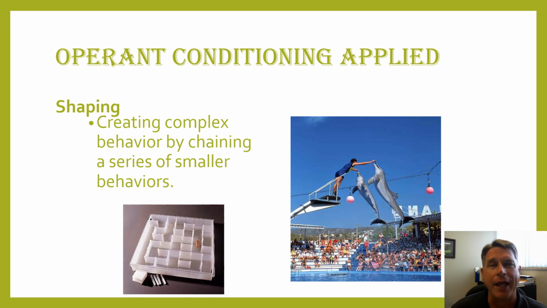Once it's good at doing that, next step is to make it more complicated. You shape its behavior. Maybe you raise the crane out of the water by 3 or 4 feet. And once the dolphin is good at coming up out of the water 3 feet to take the fish out of your hands, maybe you raise it up to 6 or 7 feet. And once it's good at that, then maybe 10 or 12 feet, and you just keep increasing it. This is the idea behind shaping behavior.